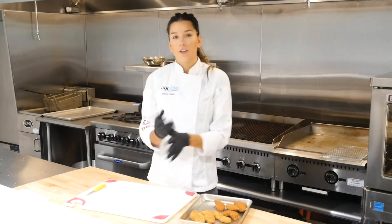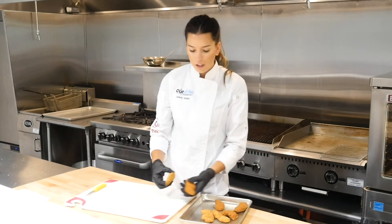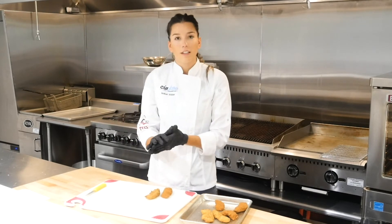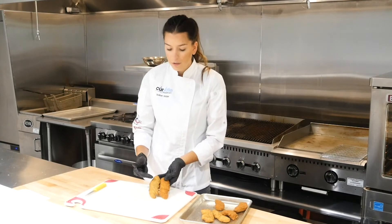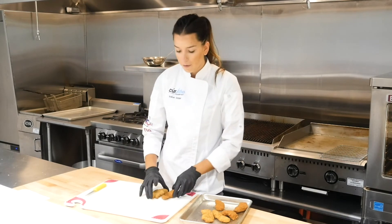Our tenders are out of the oven and the fryer. I like to point out a few things. Obviously the color difference is going to come from one being engulfed in hot oil and the other being in the oven, but the texture is going to be consistent. You're going to have a great crunch, a great retention of the breading. You can see the little spots of oregano, and you can smell the garlic coming out of the product — that's true to the Italian flavor that goes with the breading.